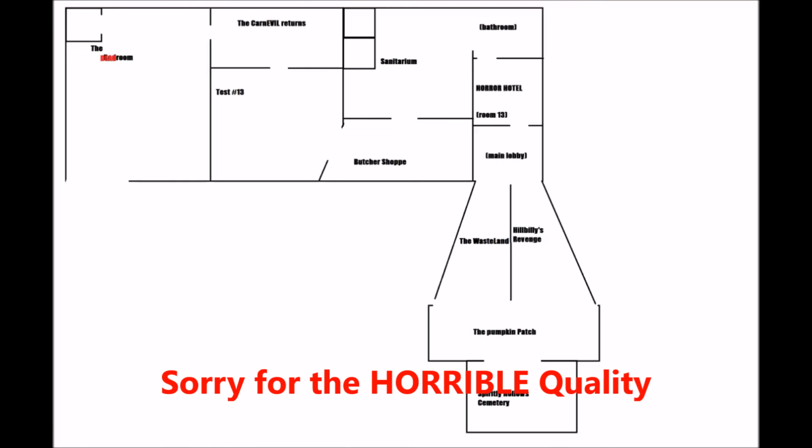So guys, I know this video is getting a little bit lengthy. Here's the more simple layout. So you go through the Spiritly Hollow Cemetery, or again, whatever I'm going to call it. You go to the Pumpkin Patch, into the Wastelander, Hillbilly's Revenge, the main lobby, the room 13, and the bathroom, into the sanitarium, the butcher shop, number 13, or the test facility room, the Carnival Returns, or Do You Like Clowns, whatever one I'm going to call it, and then the dead room, and you exit. And I hope that was a little bit of a better explanation of it.